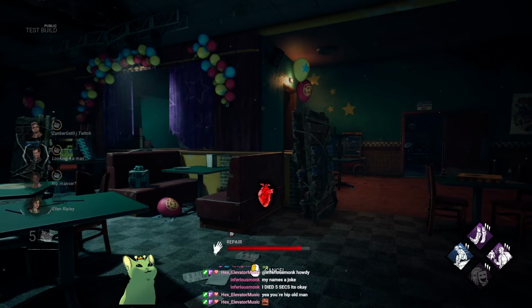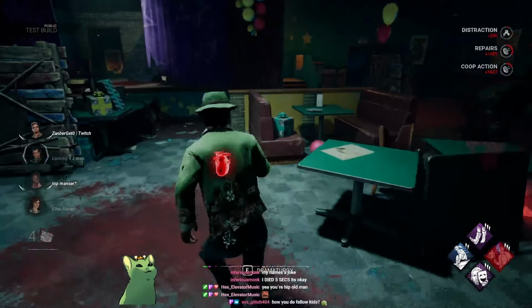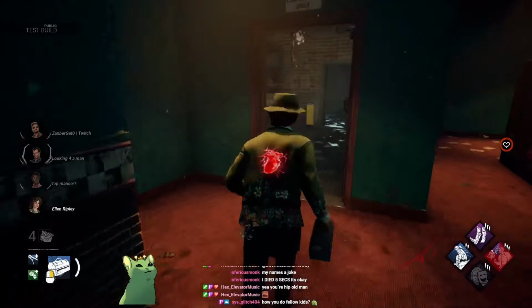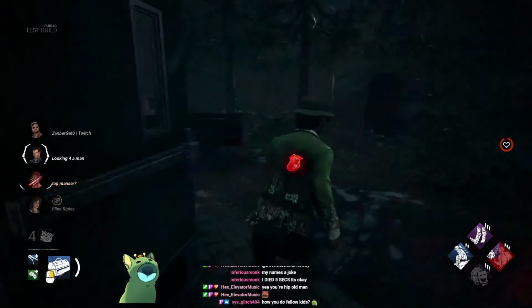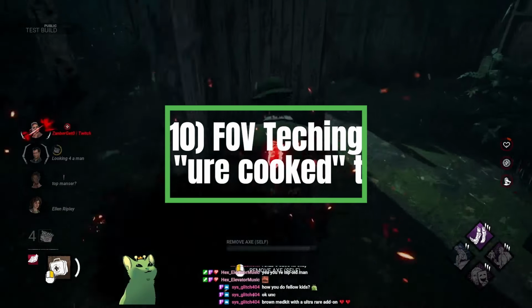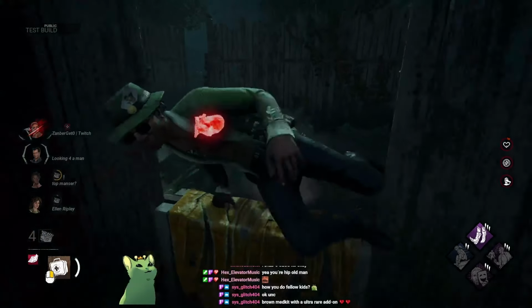I've gone through a lot of steps right now. The most important steps were talked about in this very short video. And the last thing I want to talk about is the final maneuver you can do before you eventually get hit, or when there are no pallets, or you're in a dead zone or something like that. And that's Fov Teching, or breaking the killer's ankles.